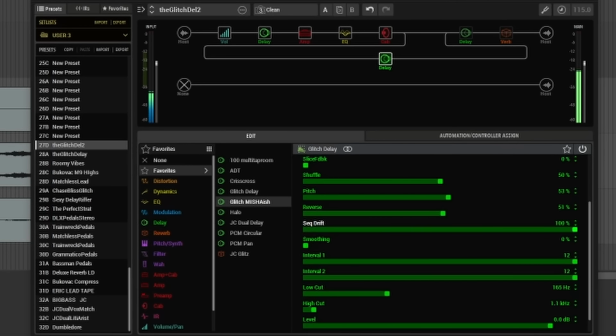And keep playing around with this parameter until you find something that does what you want. So you could also change the pitches. So you hear there's a fifth coming through there.